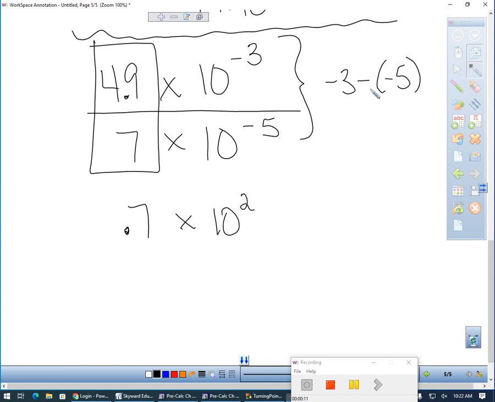So I wrote it down so you can see it, right? We have a sandwich going on here. So we really have -3 plus 5, so we get 2. Is that leading coefficient too big, too small, or just right? Too small. So I'm going to subtract from my exponent. I'm going to move this over 1. So I have 7 times 10, 2 minus 1 to the first power. Any question on the scientific notation? No? Okay.